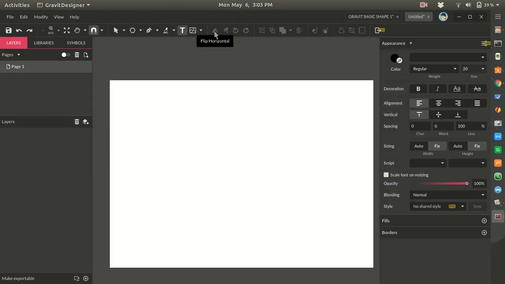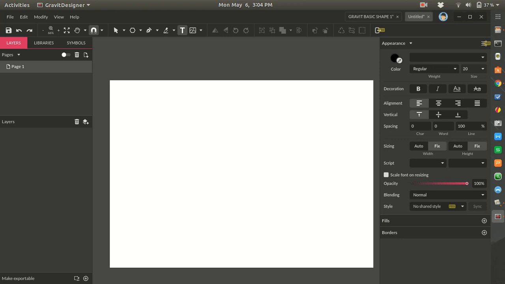This is to flip, rotate, group, ungroup, pathfinder, but they don't call it pathfinder, it's called compound shapes. Bring forward, bring backward. In Illustrator you have Ctrl+Shift+] and Ctrl+Shift+[, but it's not that way in Gravit Designer. There are lots of stuff here. I'm going to explain this one by one, from one video to another, but for this video I'm going to show you the very beginning, the very fundamental use of Gravit Designer.